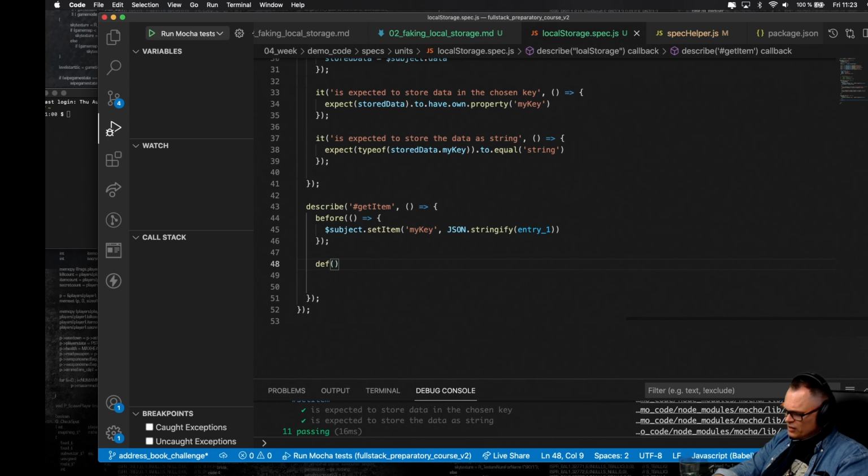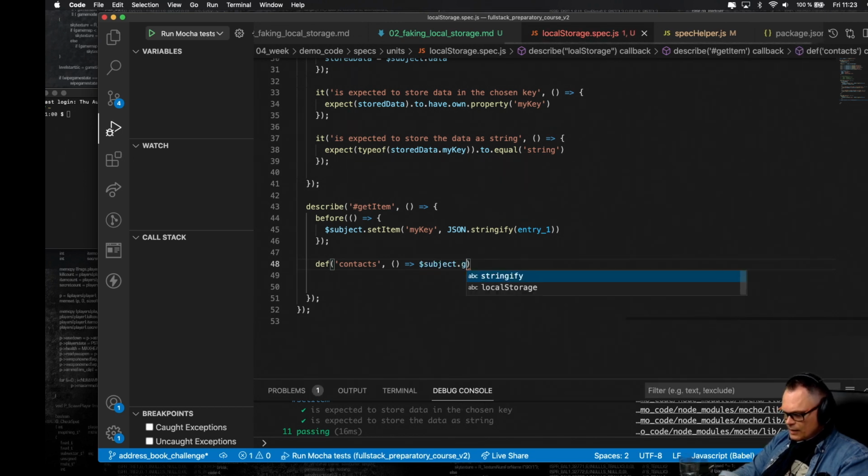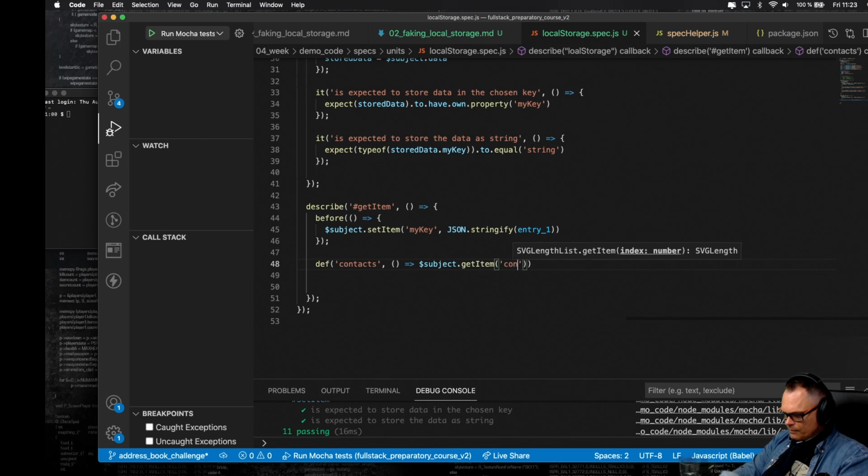So I'm going to define this and say contacts, and that would be a function, and we're going to say subject, exactly, subject get item contacts, exactly.